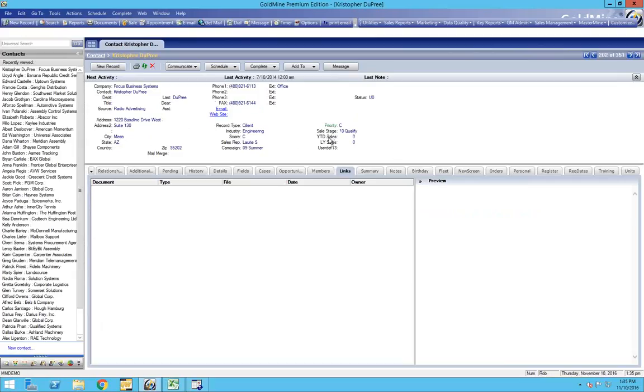But in this case, we've got a year-to-date sales field and a last year sales field. That's information that might be in your history, or it might be externally somewhere in your accounting system, but with some sort of a way of logically connecting the GoldMine records to the accounting information. That's all stuff that we can help you with, for the purpose of allowing a sales rep, for example, to know as soon as they pull up a record, here's how much they bought from us year to date. Here's how much they bought from us last year.